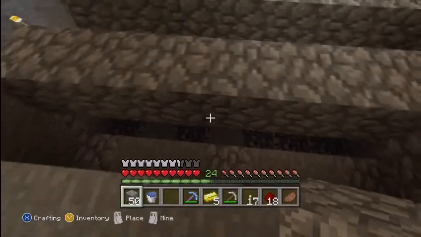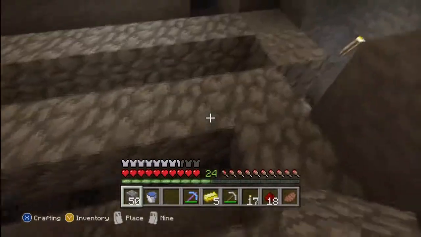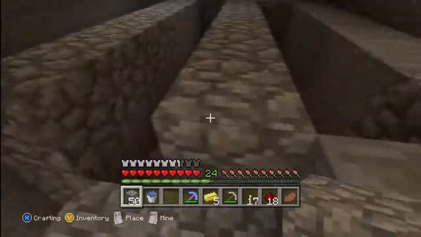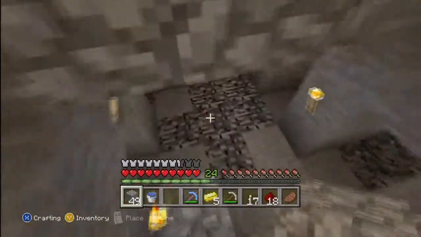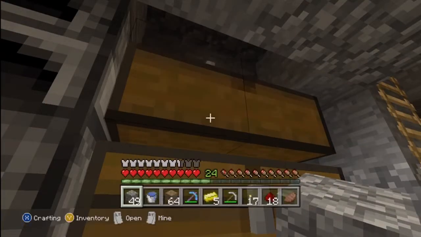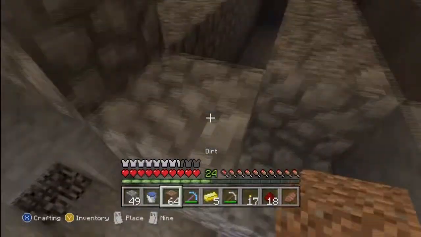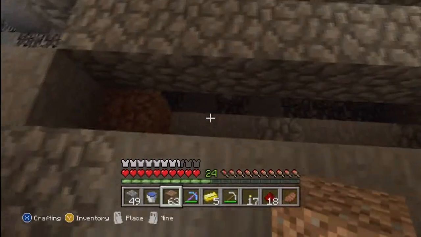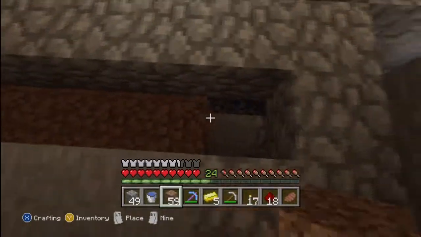I think it's right here because I put it in the middle. Yeah, that's it. Oh, goddang it. Good thing I got that walkway there. So, dirt. No, dirt. Ah, there you are. Hop, hop. I think I put it over here, don't I? Yep. Hop, hop, hop, hop, hop.